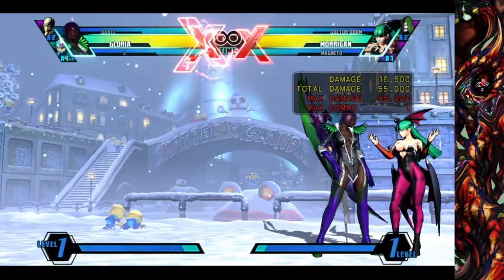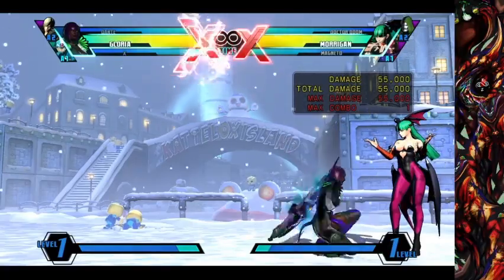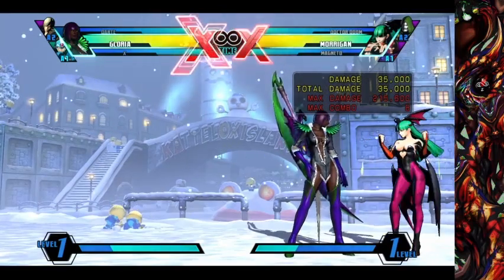Crouching heavy has been modified so it pops people up higher, and because of this you're able to set up low height juggles and be able to put people in locations and situations where you're able to use other tools.